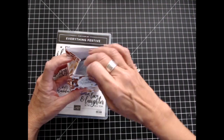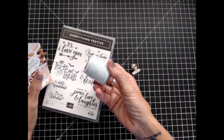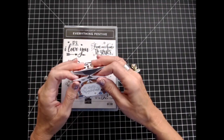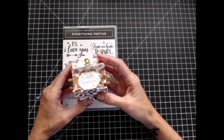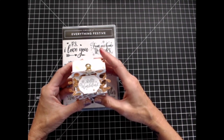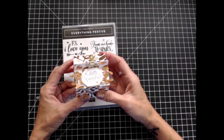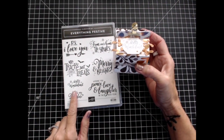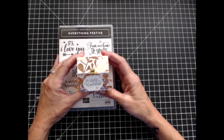Let me show you what's inside. Nothing so fun as candy, but this is pretty fun for a person who likes to do craft. So every person, I had about 12 this last time, every person received a milk carton with a spool of baker's twine in it. And so I just wanted to recreate this project for you today. I'm going to be using everything festive for my Winter Wonderland sentiment. So without further ado, let's get started.